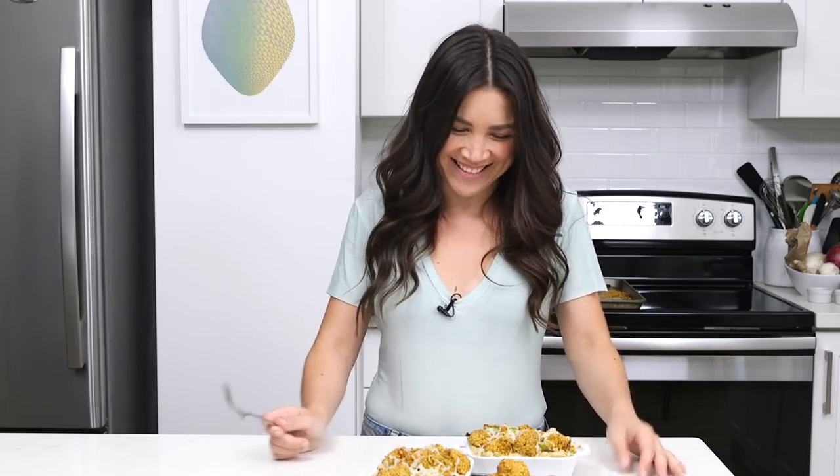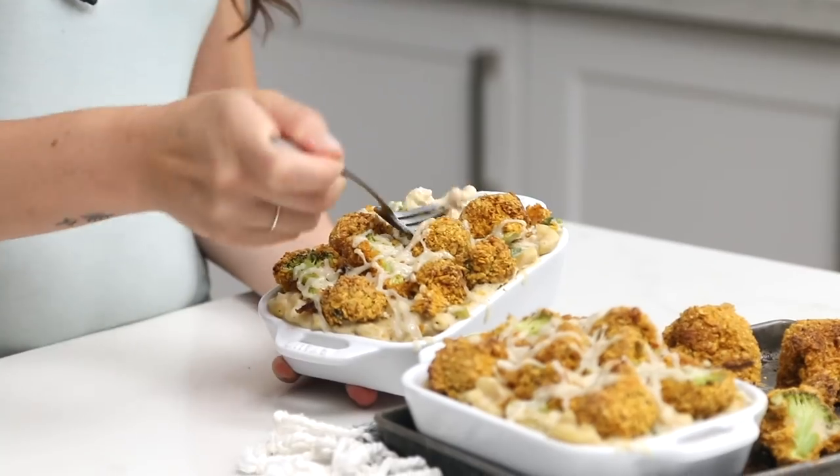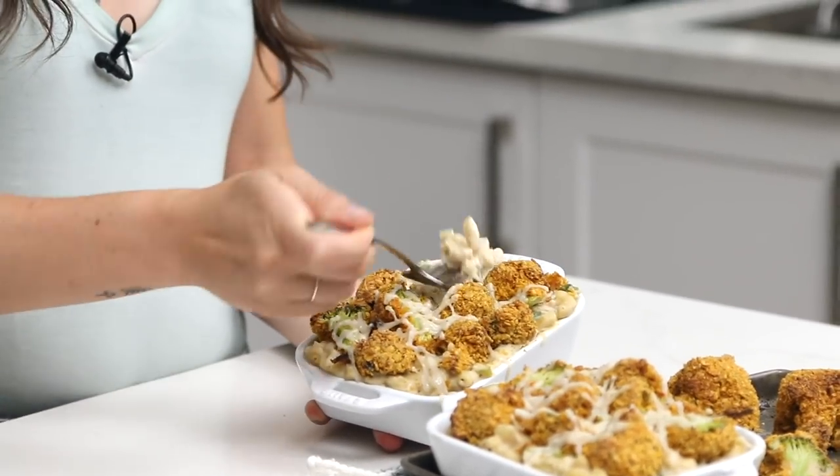Well, once again, I have just outdone myself. I'm super excited and kind of proud of this freaking casserole. Sometimes when I do this, I'm like, what? This needs to be published. This needs to be a real thing. Except there's literally no rhyme or reason to it and no recipe to give you.